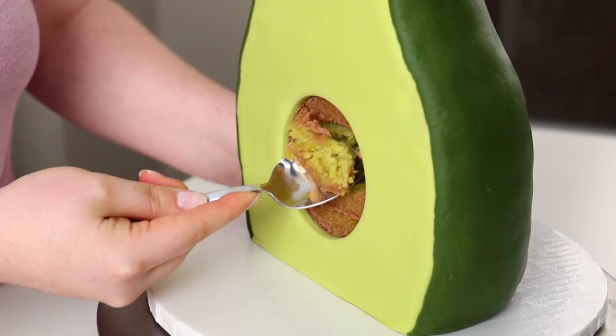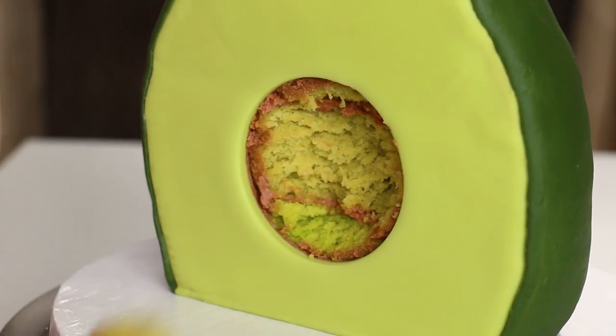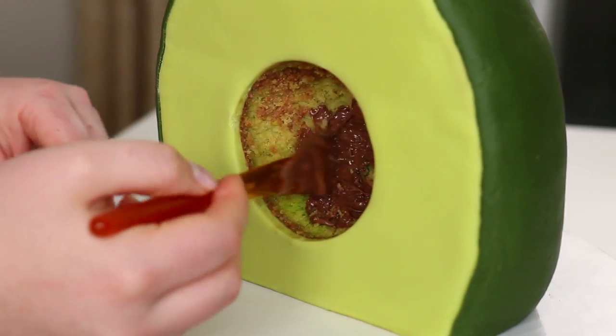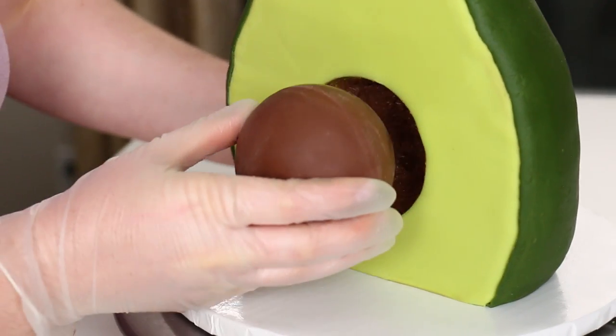There's not really anything holding the top of it up, so I'm just going to work very quickly here. For the record, a standing up avocado cake was all of my husband's idea — this was not mine. Because we all need that non-cake decorator in our lives being like, why not, what could go wrong? So if this collapses, that's all on Mr. Icing. To glue that chocolate sphere into the cake, I'm just going to brush some more melted chocolate into it because chocolate is just going to adhere to chocolate, and then stick that in carefully.